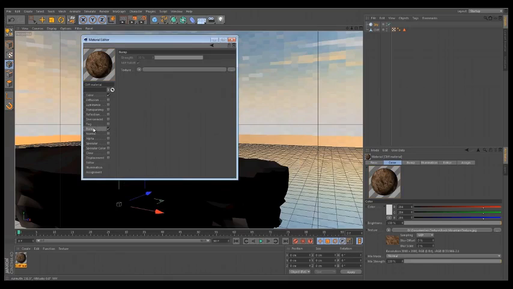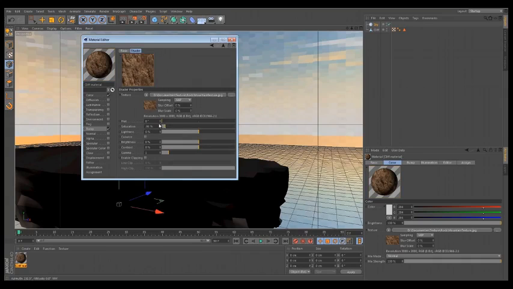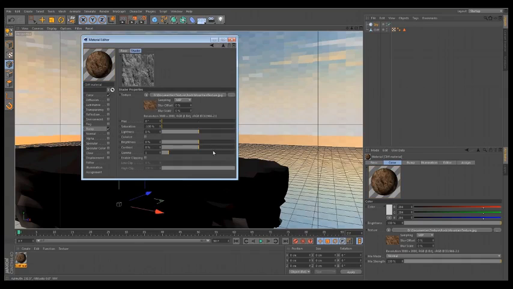Now click on the arrow over here and add a filter. Click on the filter and desaturate it completely. Go back into your bump and maybe strengthen it by 30%. Go back in your filter because you want to make it a little bit more contrasty, because everything that's white is going to bump up and everything that's black is going to bump down, and it's just to give you a nice effect of really the texture of a mountain. Because if you don't do that, I will show you two examples, with and without, later on.